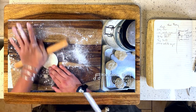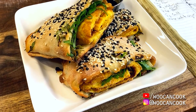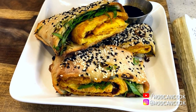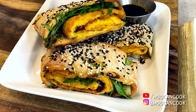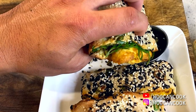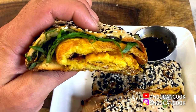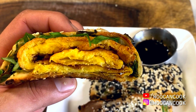All that said, I would still consider this a tasty success. The shaobing is crispy on the exterior with a soft and chewy bite on the interior. Our egg and green onion filling is a wonderfully subtle and understated addition that helps make this a hearty and filling breakfast, and is also a nice contrast to some of the more intense dim sum items that we have done in the past. If you do want to make this a little bit more salty and savory though, you can also replace that filling with some roh song pork floss, which is actually how I used to eat this a lot when I was a kid.